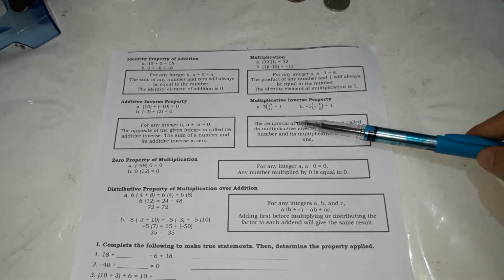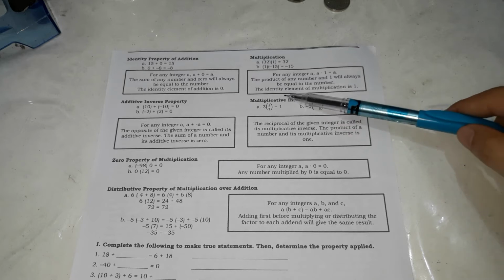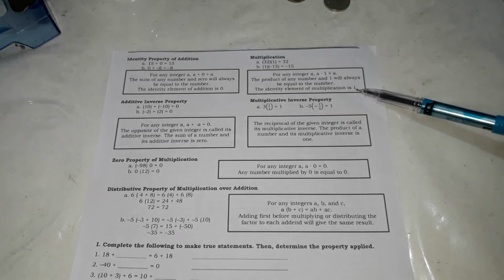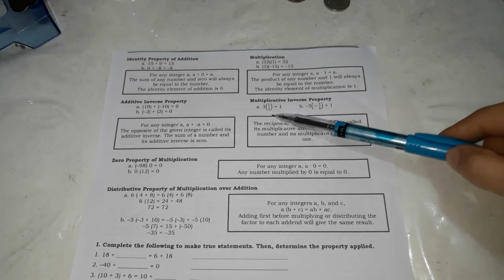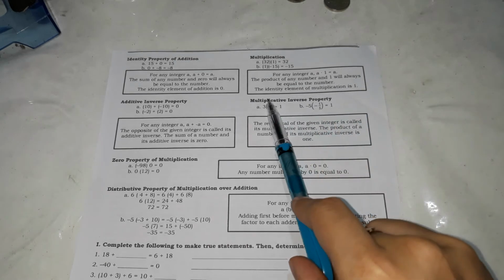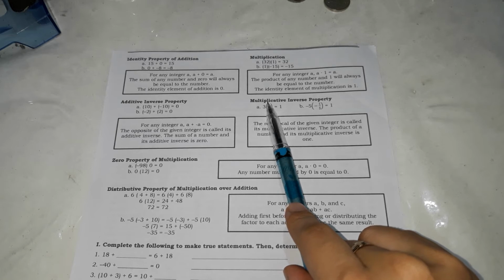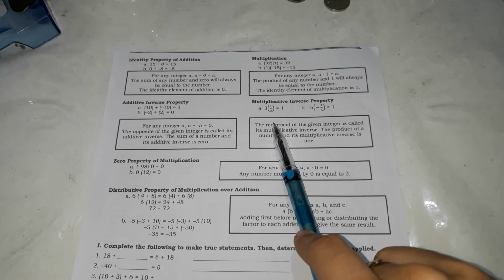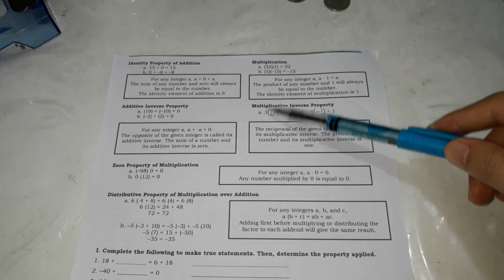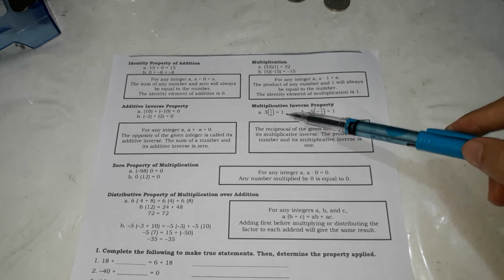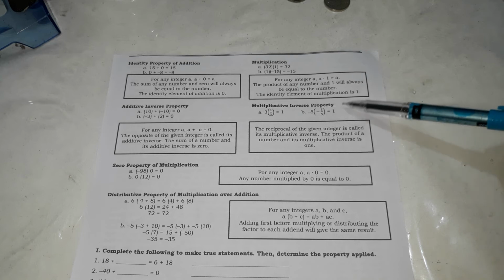Next is the multiplicative inverse. Multiplicative inverse is, dapat ang answer is 1 kasi the identity element of multiplication, diba, is 1. So, ano yung number kapag i-times mo sa 3, ang answer is 1? That's 1/3. So, 1/3 yan kasi cancel mo, diba? Cancellation method. So, cancel mo, ang natira na is 1. So, cancel mo negative 5, natira is 1.